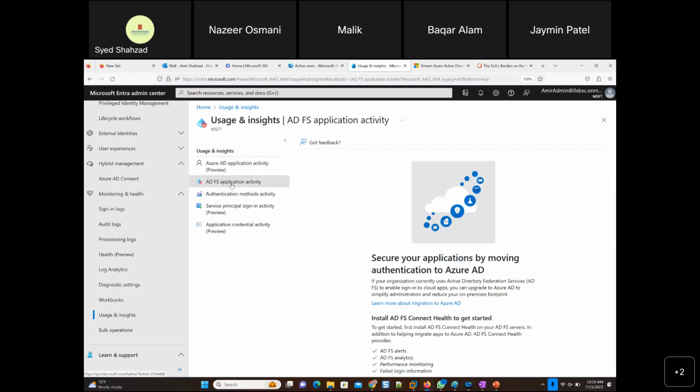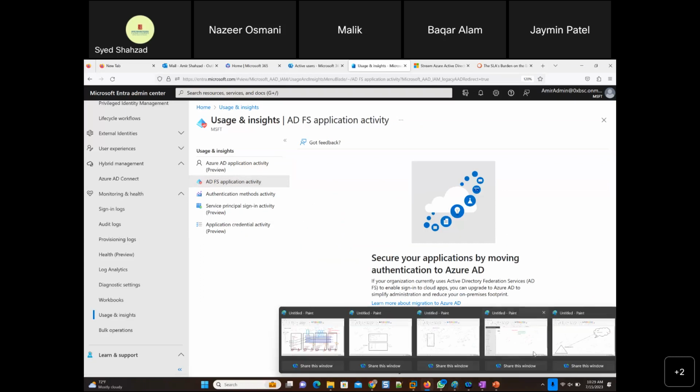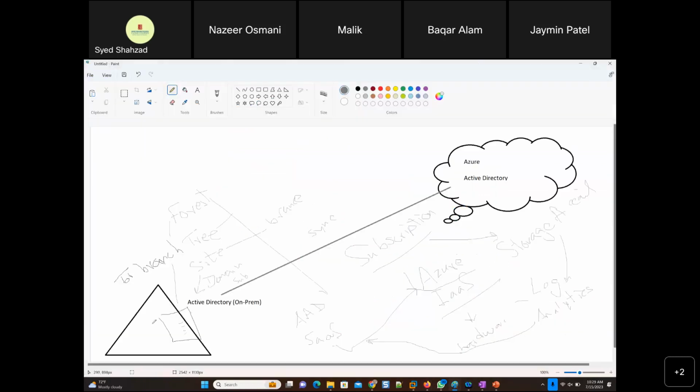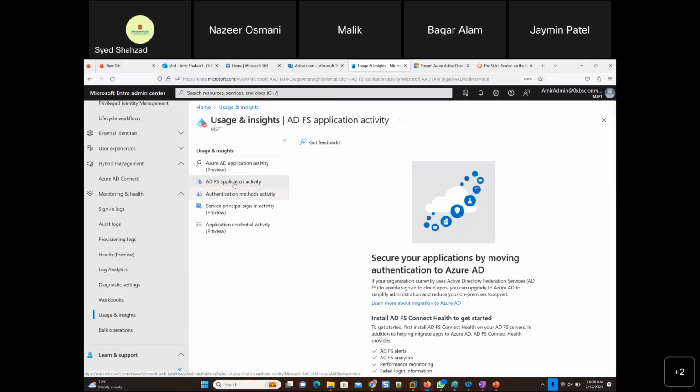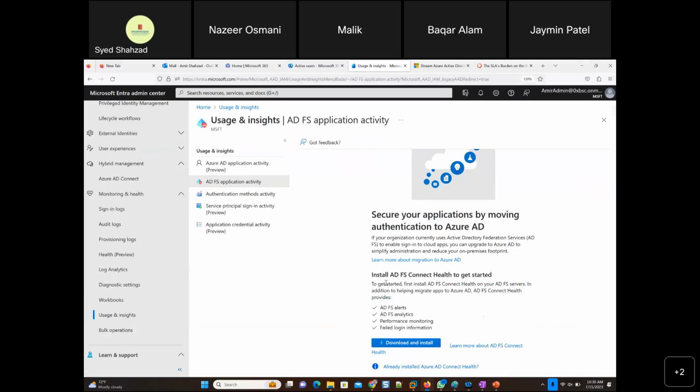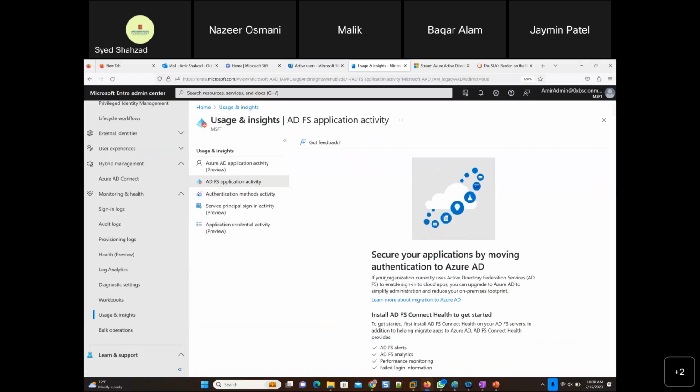Federation services activity, obviously, this is about if you have this kind of setup, which we just talked about, that you have an on-premises Toronto branch, and there is ADFS, Active Directory Federation Services server deployed here, and its only job is to connect local users to outside web applications securely with one username and password only. So if you're connected to ADFS, whatever activity is going on will show here as well, right? So there's ADFS Connect as well.